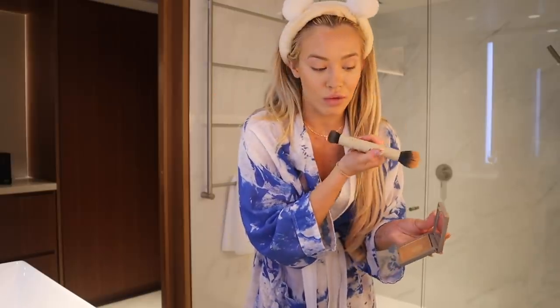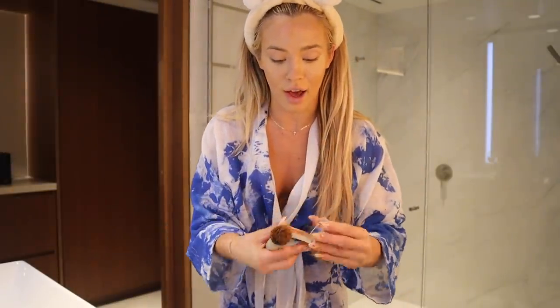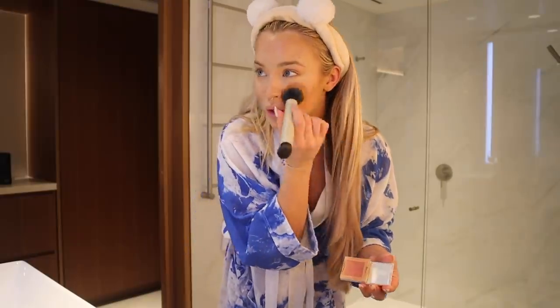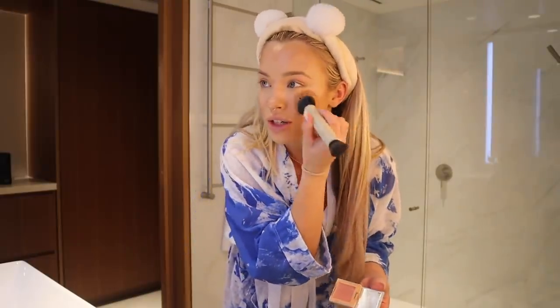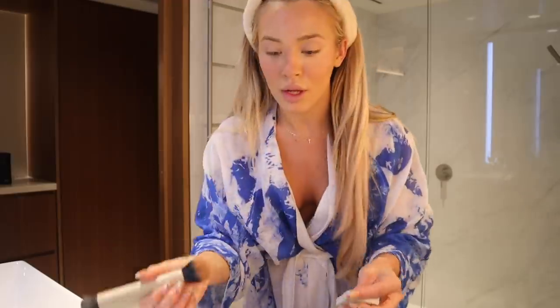And this is just the Rare Beauty brush. Once I've done that, I'm going to use the Rare Beauty Malaya little blush. It's like a liquid blush. I'm just going to use the other end of that brush and dab it on my cheeks and also on the bridge of my nose.